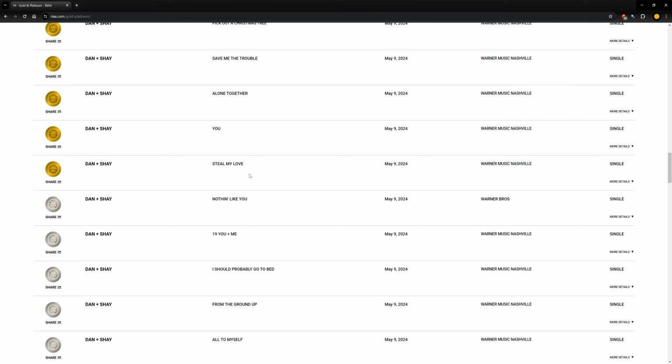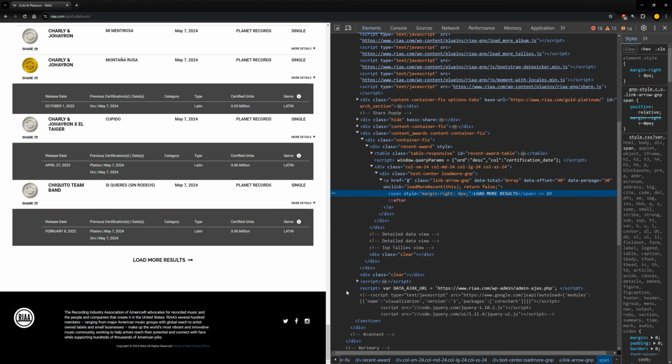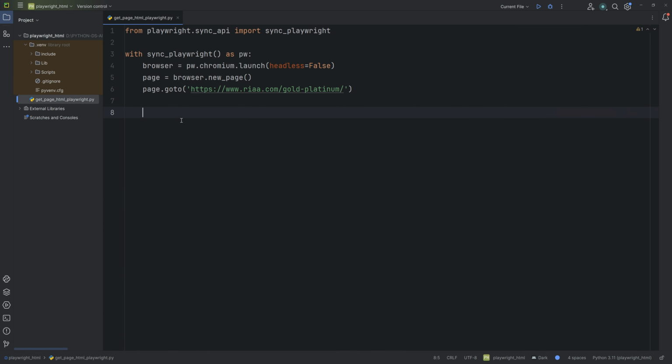Let's open the browser and find the load more button, because we are going to click this after we open the page with page.goto. Okay, we are going to select this button using the text inside of it. I will copy this. There is a very cool method of Playwright that you can use to select elements by the text inside of them.